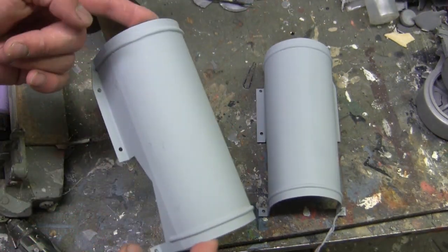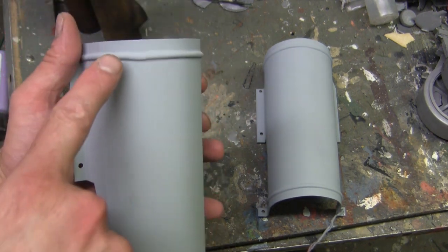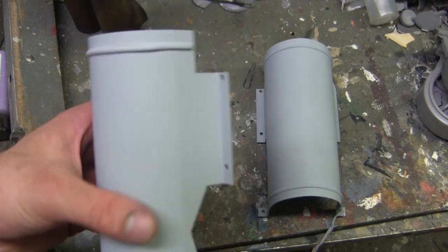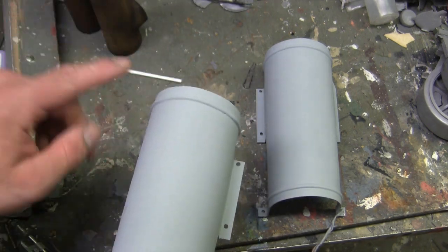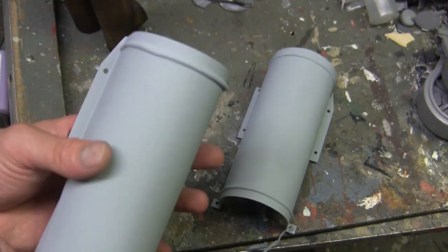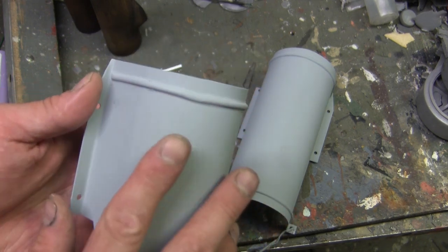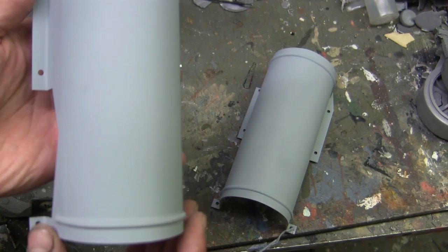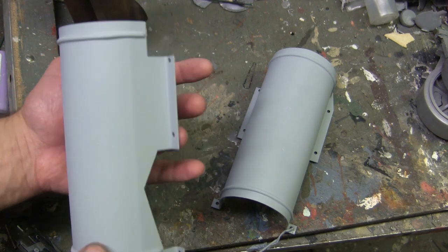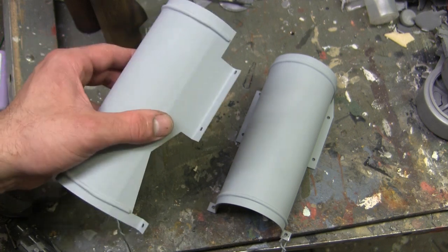Here are the heat shields with their mods added and ready for their base coat. What was added was the crimp line, which is bowed on the bottom and the top of the heat shields, found on both sides. The crimp itself is fabricated out of a piece of Plastruct half-moon plastic strip, formed around the metal curvature and permanently affixed to the metal. The piece has been blended into the sheet mount for a nice seamless appearance, greatly improving the look compared to the standard kit original. Now that these components are done and primed, the pieces are ready for the base coat as well as some weathering on the interior portion.